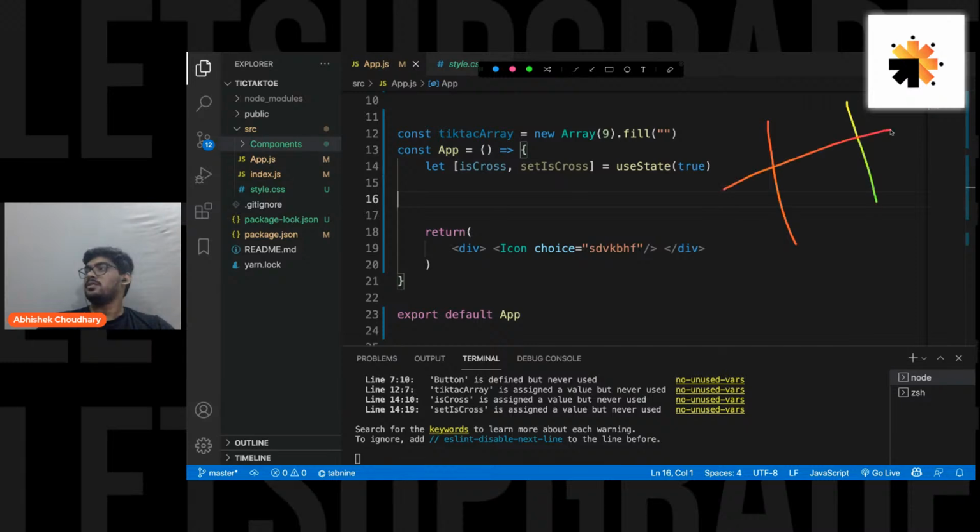This will help you decide what to put on the screen. Initially the value of isCross is true. So the first person who moves on the screen will have a cross. As soon as the first person has marked, I'll change it to false. So when the second person moves, isCross is false. There are only two possibilities, either a cross or a circle. If isCross is false, he has to mark a circle. Once he has moved, I'll mark it as true. So what is the chance of the next one? If it is true, then mark cross. If it is false, then mark circle.